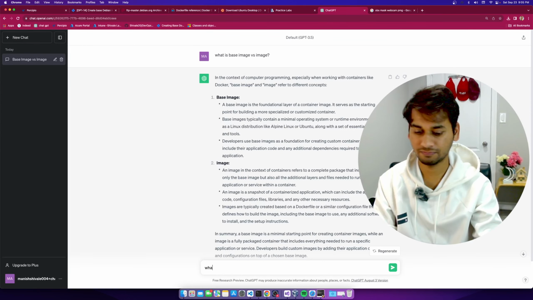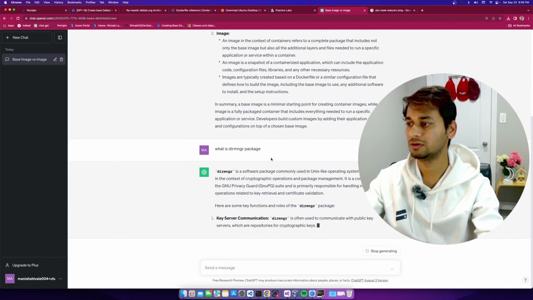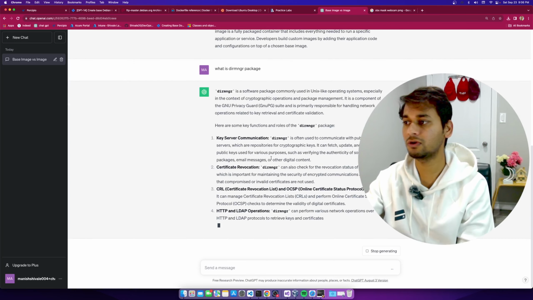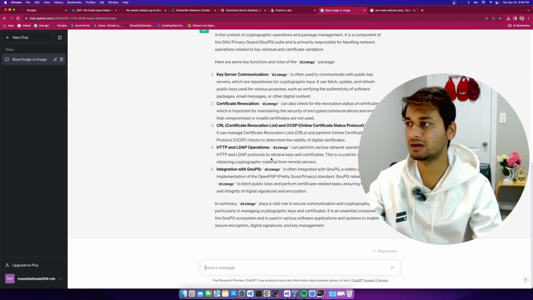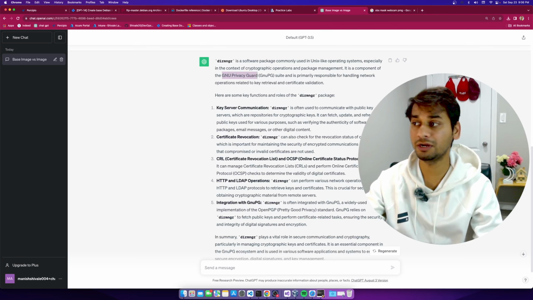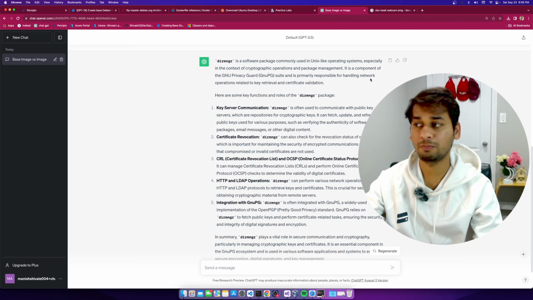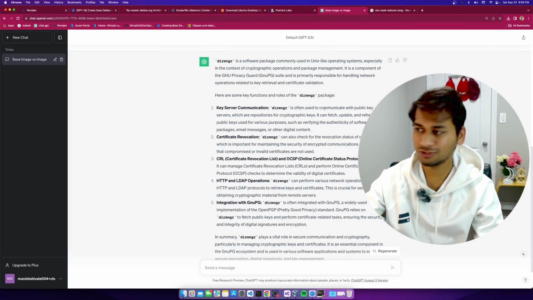What is the dirmngr package? It is a component of GNU Privacy Guard, and it is responsible for handling all the network operations related to certificate validation. Well, it's too much. Yes, it is too much. Let's try to understand.